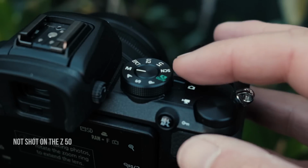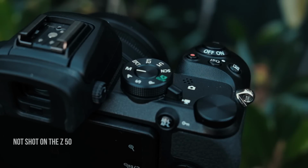One of my favourite features on the camera is the toggle switch, which allows you to swap between stills mode and video mode. I consider this really important for any hybrid camera because it allows you to have different exposures for stills and video, making it a lot quicker and a lot easier to switch between the two.